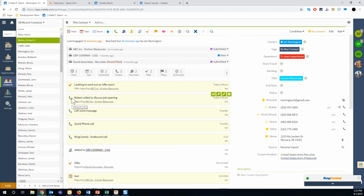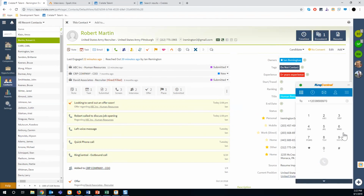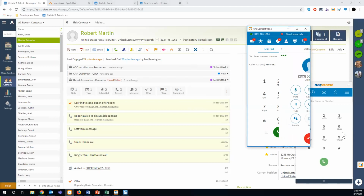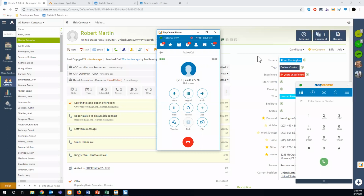To actually place a call using the extension, you'll notice over to the far right-hand side, there is a phone icon here. This phone icon is also right up above towards the top of the screen. So it's really two different places to do the same thing. Either will actually work to launch that extension. In this case, if I were to select the phone icon, you'll notice my extension automatically launches. In this case, I actually have it also routed. You can route it through your RingCentral soft phone, so you don't necessarily have to place the calls out of the extension. If you do prefer to use a soft phone, you can. It's actually just a quick setting that I'll show you guys in just a bit.